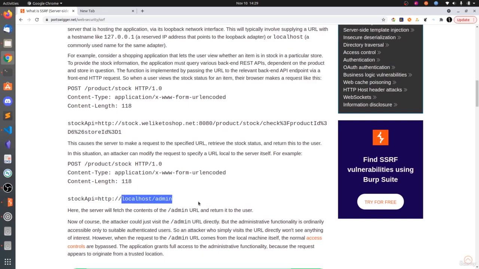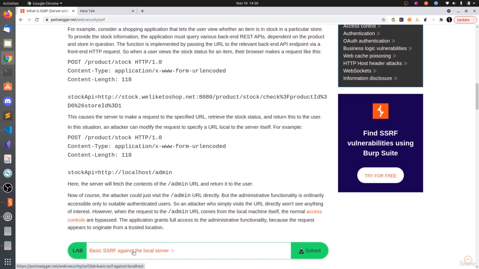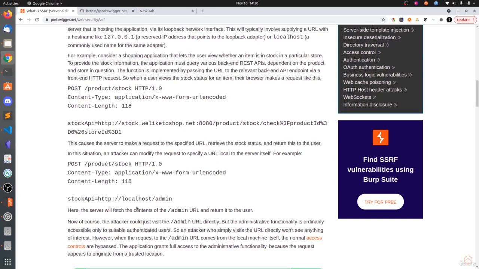If you visit the admin panel normally in your browser, you will not get access, because you are a normal user and there are some access controls. In this case, the web server itself is going to ask itself for the admin panel, so we can directly access this admin page. So let's go and do the lab so that we can get much more understanding.